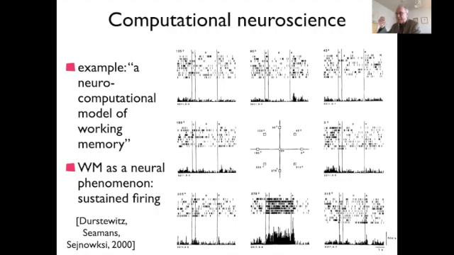And during that delay, neural activity that you see is then interpreted as being related to the working memory for which choice it was, which target it was that the monkey will make a movement to. So what you see here is a neuron that is somehow specialized to this particular direction. So when this direction is cued, it fires, and then it sustains its firing when the visual cue to the target is removed. Until then, during the response, it also fires. And so this pattern of activity is then called the working memory. That's the thing you have to account for in this model.